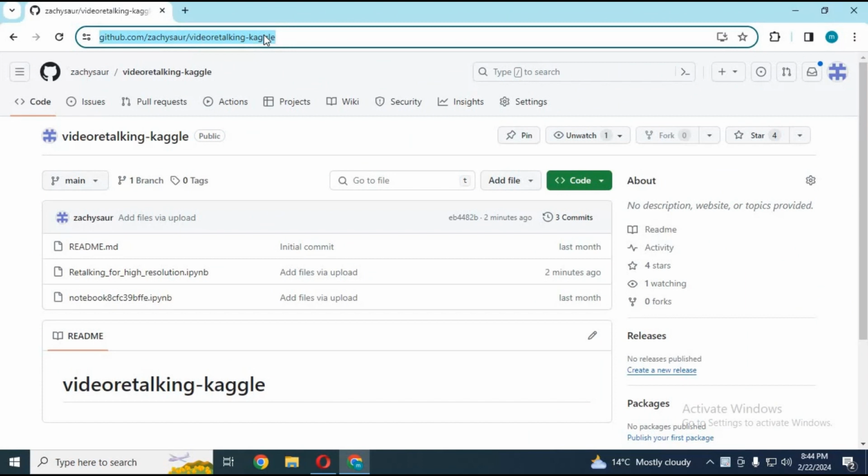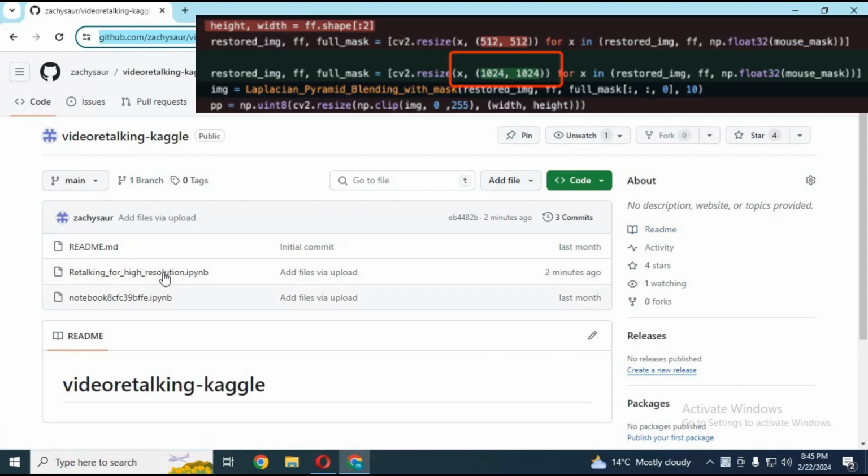Previously, I uploaded a video about video retalking on Kaggle and local installation. But when you use high resolution videos, they leave mask like wave 2 lip on face. In this Videoretalking version for high resolution videos, addition of size and GAN encode will almost remove that mask.